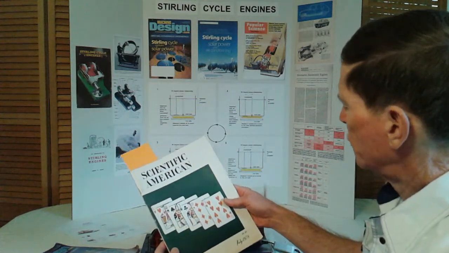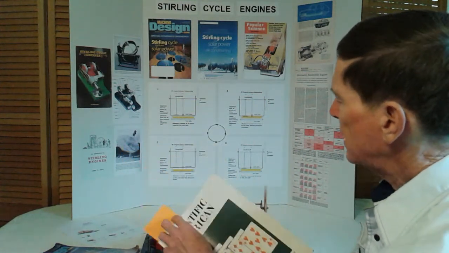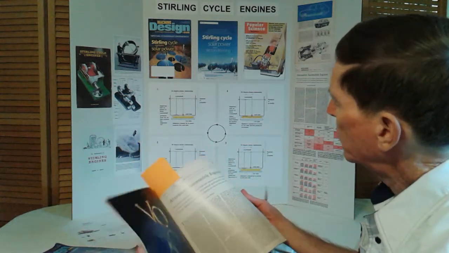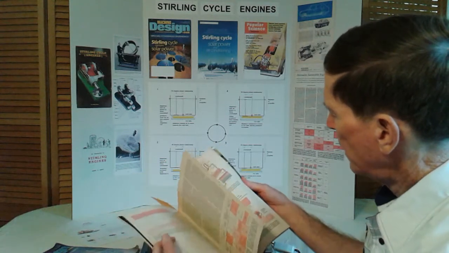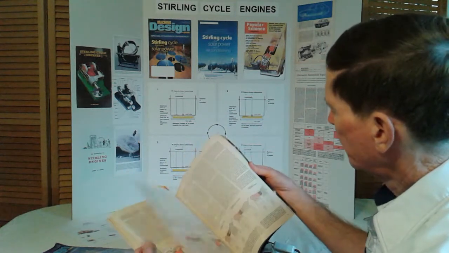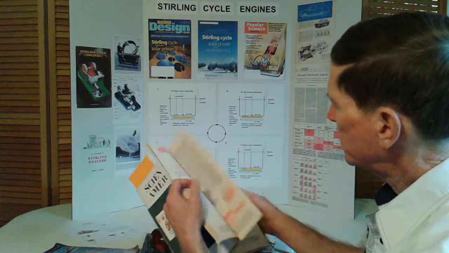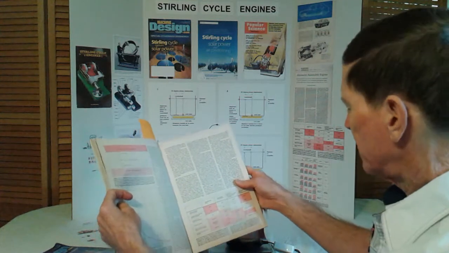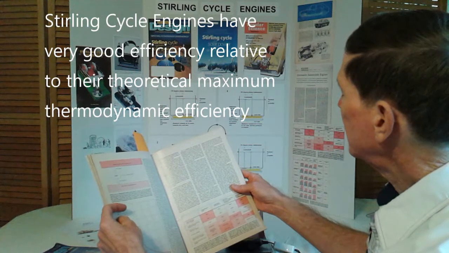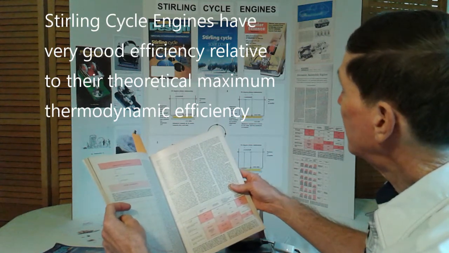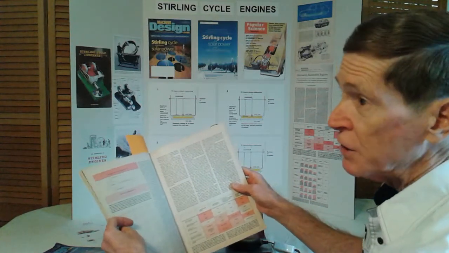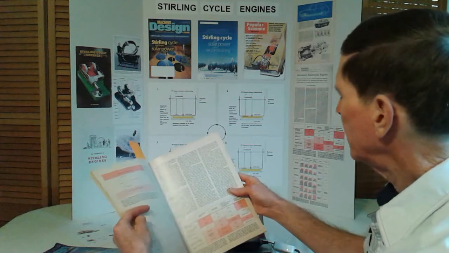From Scientific American, July 1978: Alternative automobile engines. Goes into a number of different possible automobile engines, including turbines and Stirling cycle engines, and of course the conventional gasoline and diesel engines. Compares their efficiencies. It says that the Stirling cycle engine has good component efficiencies and very good efficiency relative to maximum thermodynamic efficiency. So as a heat engine it's pretty efficient, just a matter of how hot you can operate it.